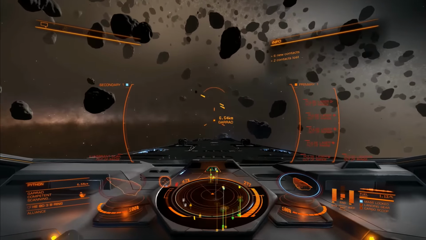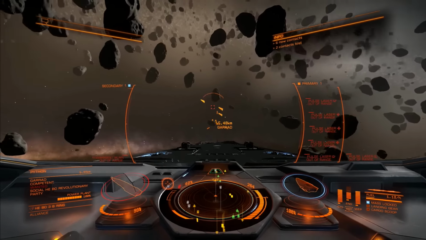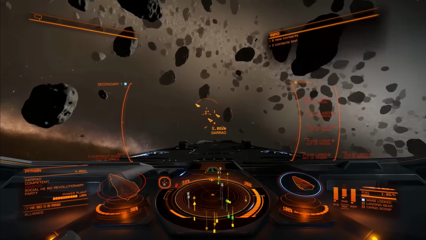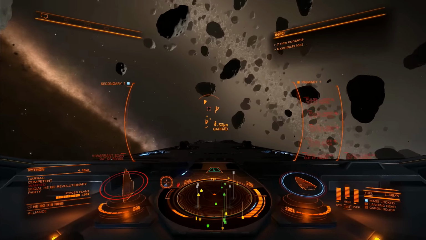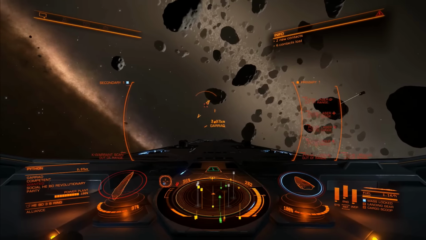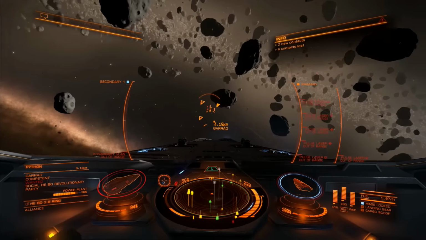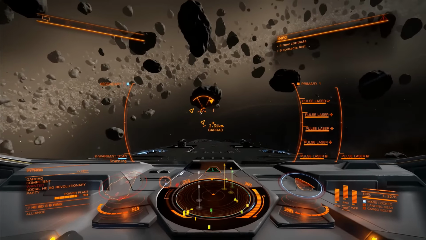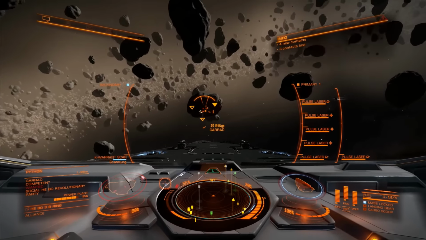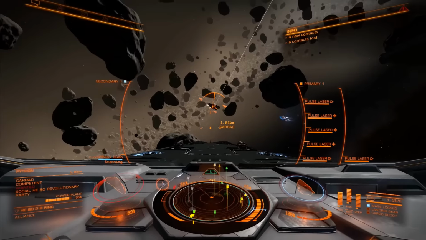Alright, we got another Python ahead of us. Wanted. Target shields offline. Oh, the Social Hebrew Revolutionary. I wonder if these guys are a gang or they're part of a legitimate government. I hope he's got a good bounty on him. Hopefully it's not just a friendly fire bounty on him. We shall see here in a little bit once my scan gets done.